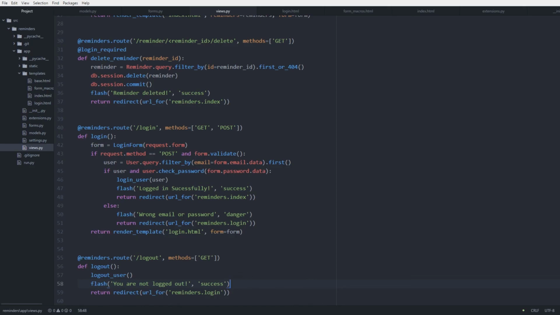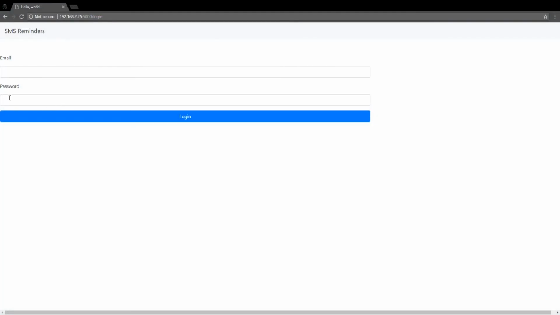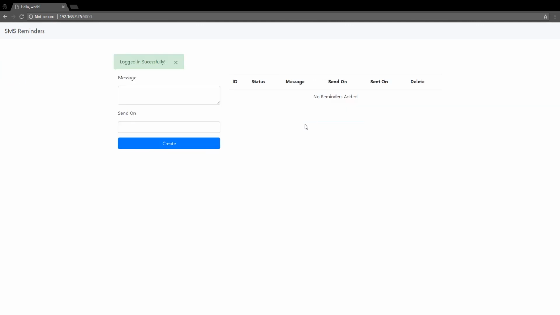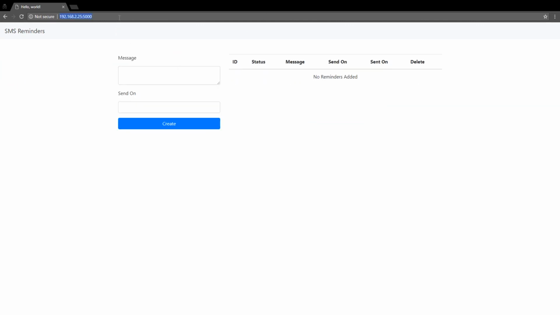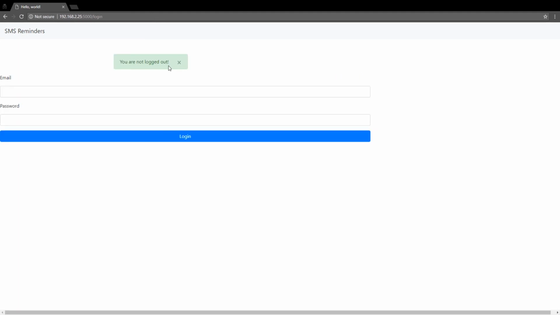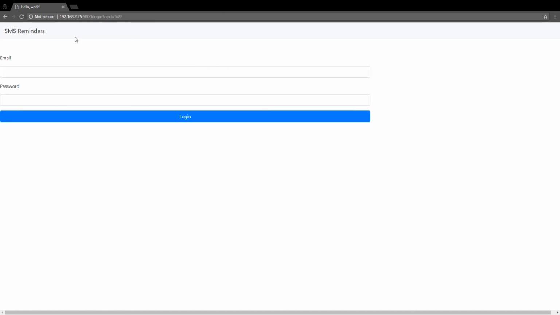We'll switch back over. And let's just confirm that that whole workflow is working again. So we'll go colin.morgan at fullbit.ca, password, hit enter, logged in successfully. Now let's go to the log out view. Okay, you are now logged out. Okay, perfect. So that seems to be working. That means our authorization workflow is good. Our page is secure. And yeah, that's looking good.